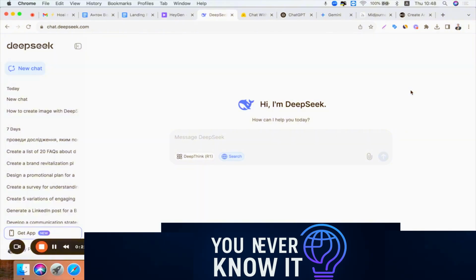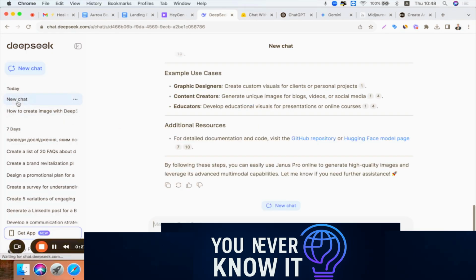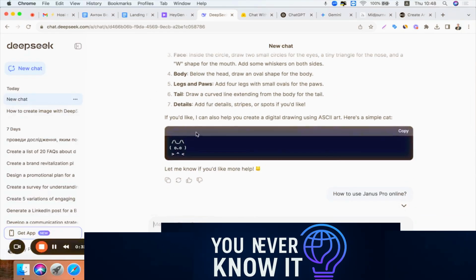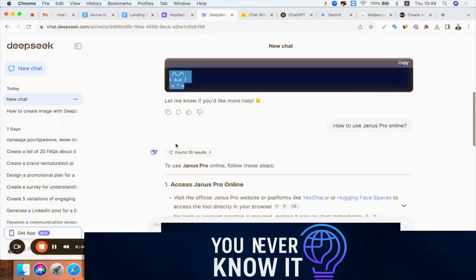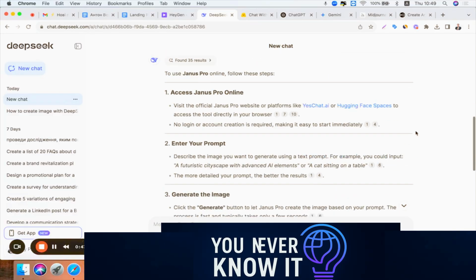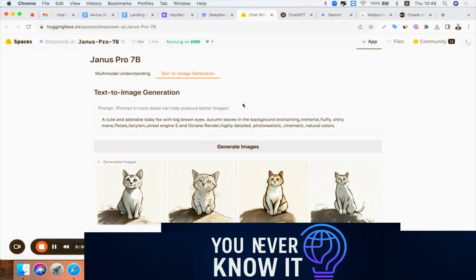In the previous lessons we've tried to go through the basic stuff. We already know that DeepSeek is not able to create images in the main chat as it can be done with ChatGPT or Gemini, so you don't have the possibility to create a cat and draw it here. But you can go to Janus Pro online with some third-party websites like YesChat AI, Hugging Face, and others. So you need to log in there, you can create, you can get images, and this was the content of the previous lesson. So we've drawn a kitten and that's it.